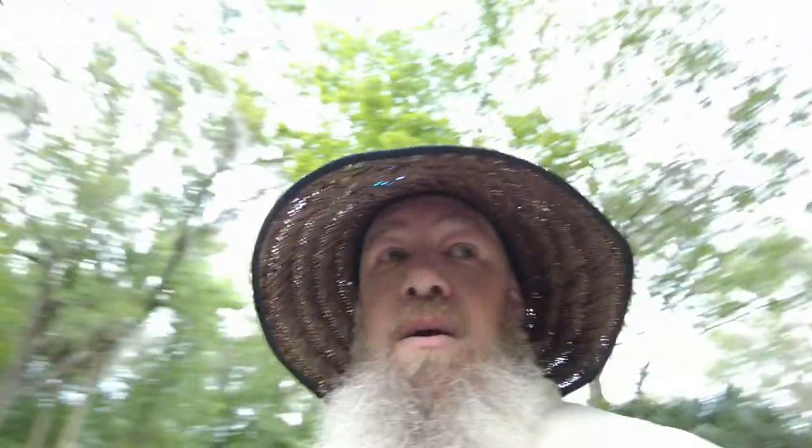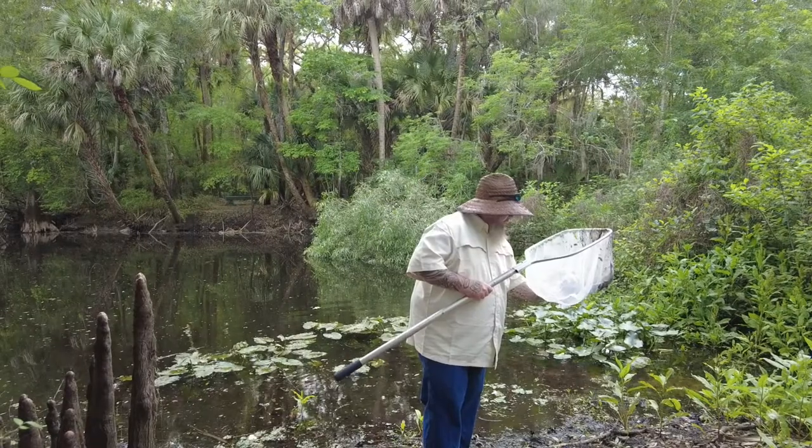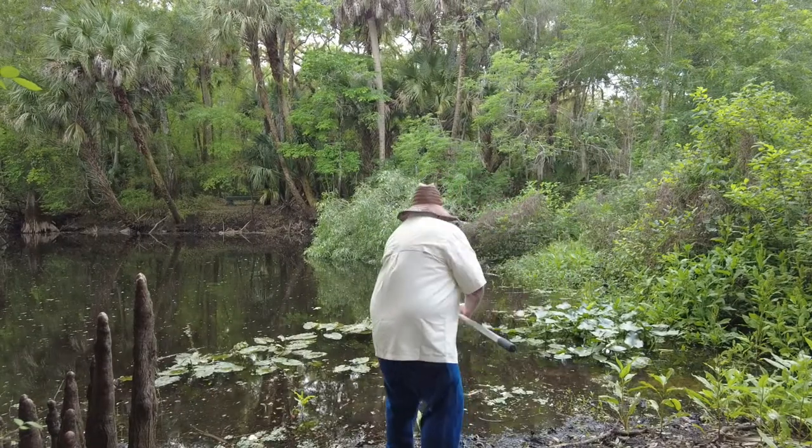I'm gonna dip net. Let's see what happens. Hold on, let me get in my dip net. So one of the things we always carry with us is a bucket, dip net, and aerator for collecting. Like I said, I just came from a wedding, so give me a minute. Water bugs and a gambusia.